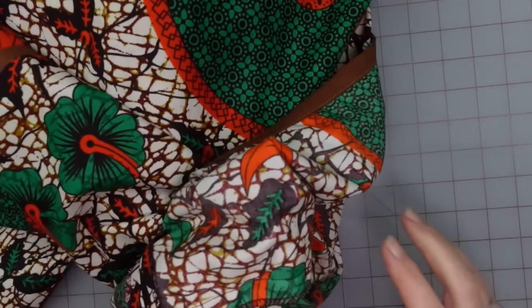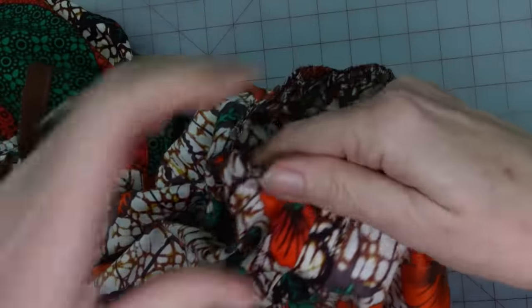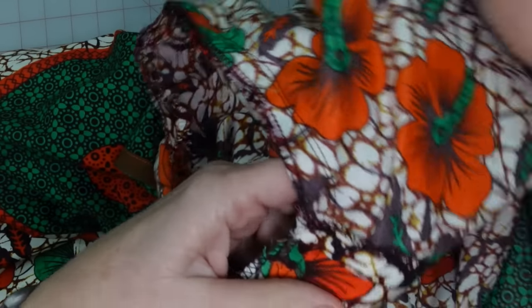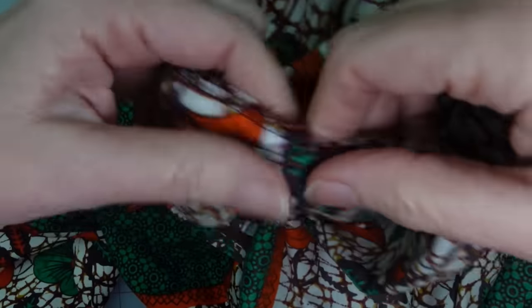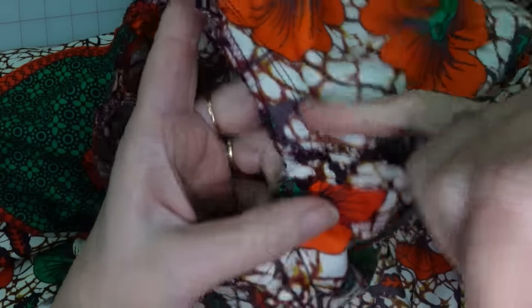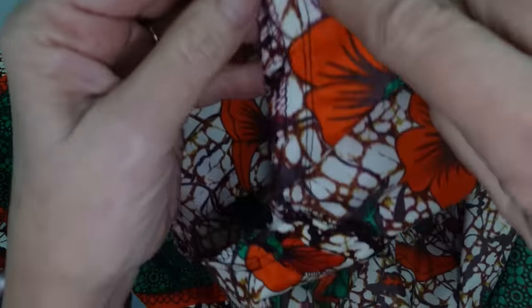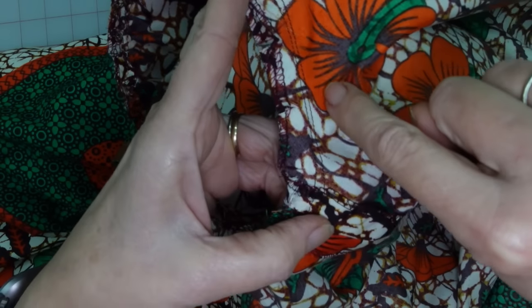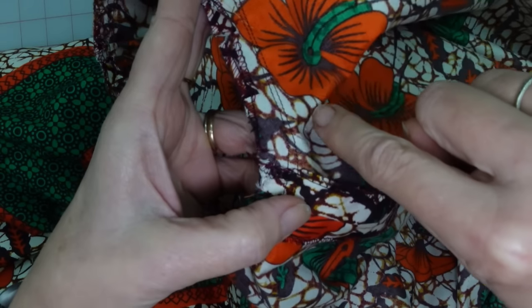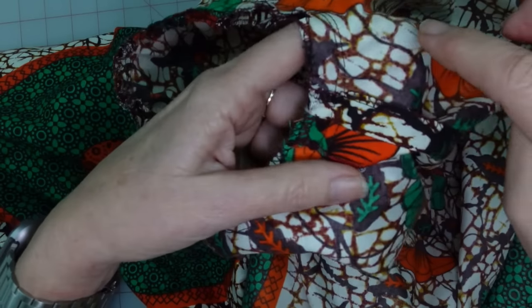I've got that put in, and I just want to point out one more little thing before we move on. Okay, if this is the bottom part, this is the dress side, this is the sleeve side inside, okay? If I try this on and it does feel like it's too snug under my arm, I can come back and lower the bottom part of the armhole. So I can make another line of stitching, say from just below the point where the gather stitches are in here, and just say lowering it by 1/2 inch. So put a mark down here about 1/2 inch lower, and just ease it down from this point, stitch it down to about 1/2 inch, and then come back up here and then clip to that lower stitching line, and that's going to make it a lot more comfortable.